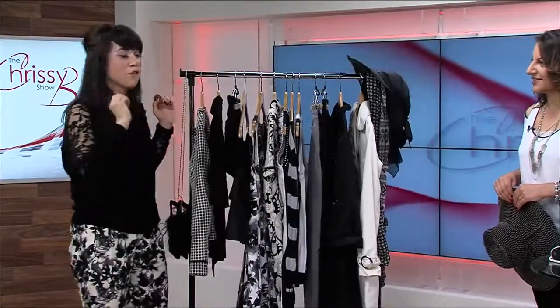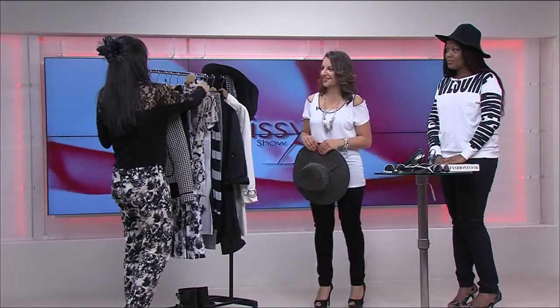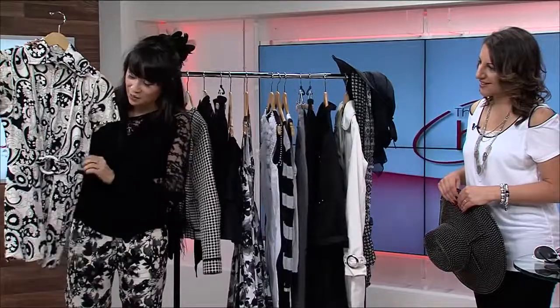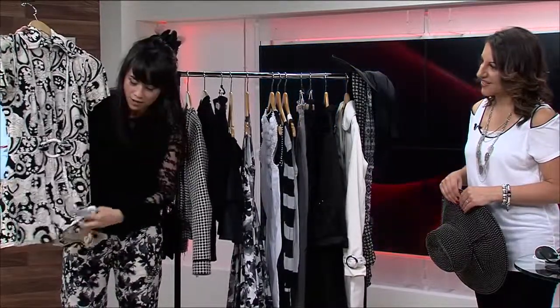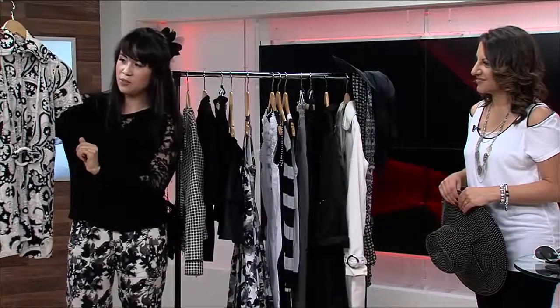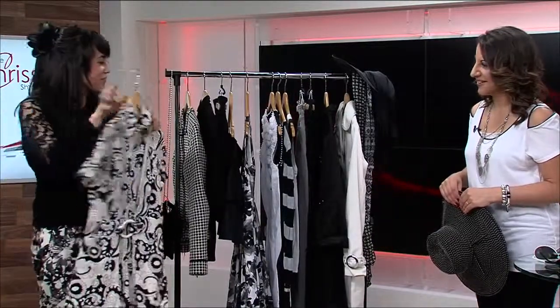Okay. And just to prove my point, I was in Saskatchewan just recently, and I came across this lovely number. Wow. This is a proper 1970s vintage piece. I don't know where I'm ever going to wear this though. Maybe Glastonbury or something like that. It's a short little number, and then it's got the little jacket there too. So again, black and white floral print. That's so cute. Yeah. That's really nice.